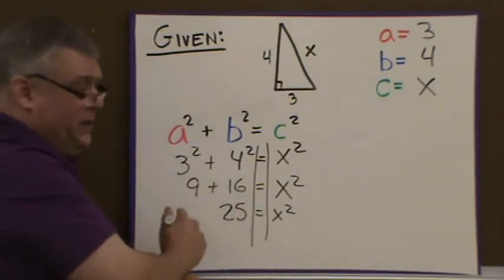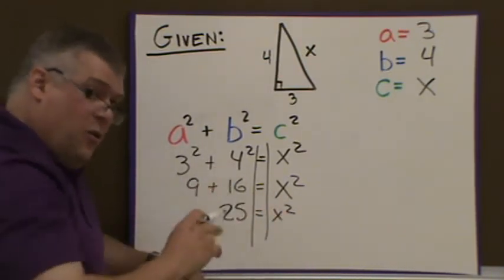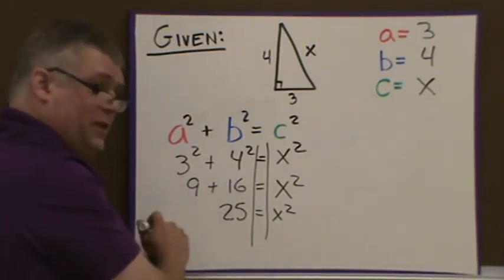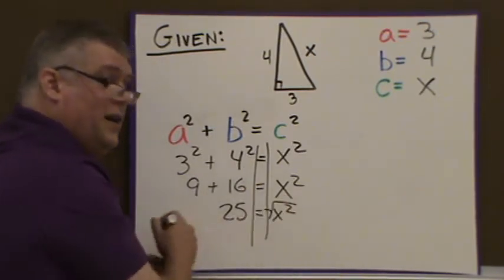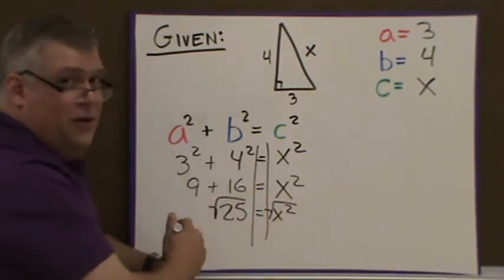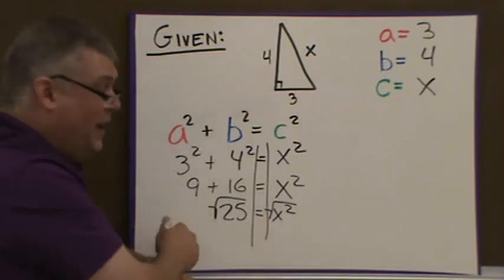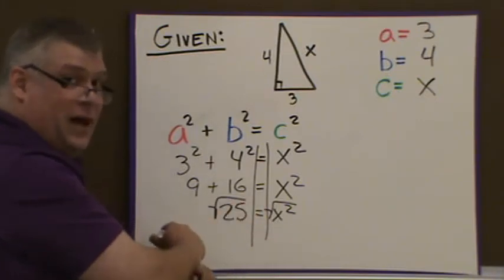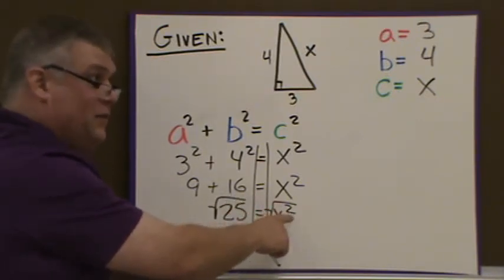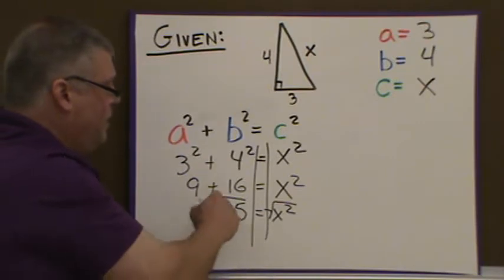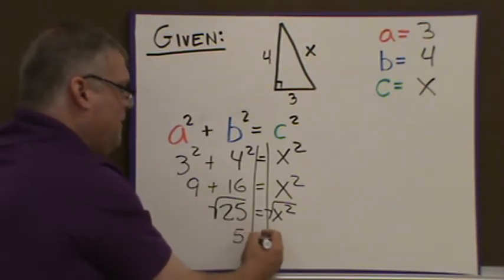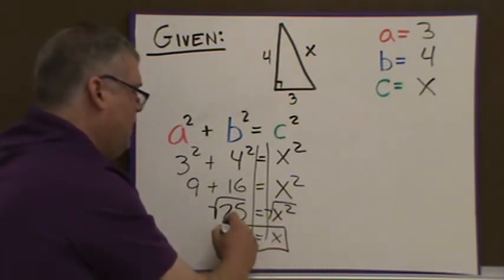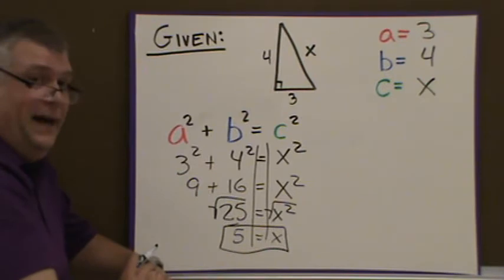Now we have to figure out what x is. We don't want to know what x squared is. We want to know what x is. So we're not quite done. We have to find the square root here, because square root undoes a squared. And as you know, anytime you're trying to move stuff to the other side of the equal sign, the other side of those railroad tracks, you need to do the opposite operation. So the opposite of squaring is the square root. The square root of 25 gives me 5, which is equal to your x. And that is my final answer, so I box or circle that.